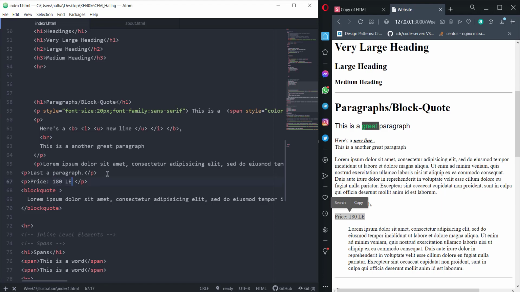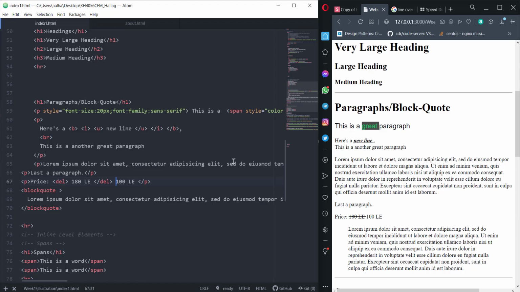So we can wrap this 180 between something called del, which stands for delete, right? And you can see that it has a line through it, meaning that that's maybe the old price, and the new price is something like, I don't know, 100 LE. So that's the new price.